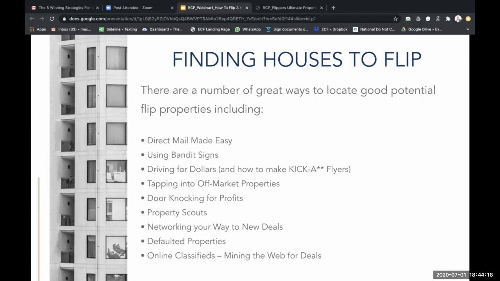Defaulted properties are a great tool, and the way buyers should find them is right now, in the less pendens, pre-foreclosure state. These owners are just starting to get behind, and it could be from the pandemic, or it may not be. You can find defaulted properties on Craigslist, Property Shark, and also Realty Track, which is a way to find those defaulted mortgage properties.